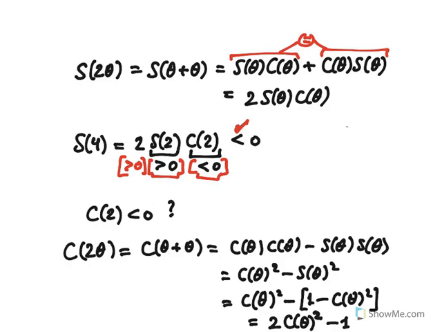Okay, and I'll just plug in theta equals 1. So that will tell me c of 2 will be 2 times c of 1 squared minus 1. Now let's look at c of 1. c of 1 is this series. In general, you'll have theta squared over 2 factorial, but the theta now is 1. And so this would have been theta squared, this would have been theta to the 4th, to the 6th. But since theta is 1, all of those just come out to 1.